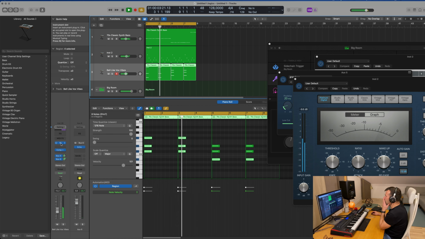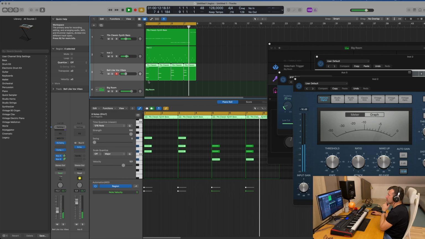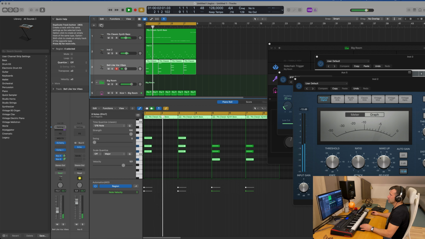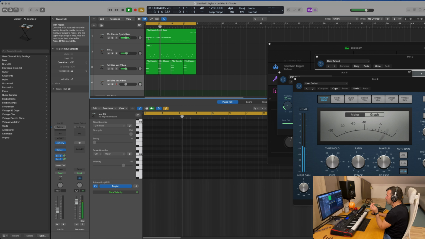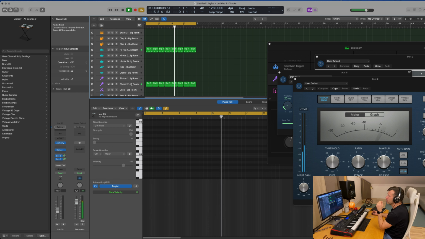And we can check a little bit more into this. So now 128 BPM, like a bit of a groove kind of starting to build in here for sure.